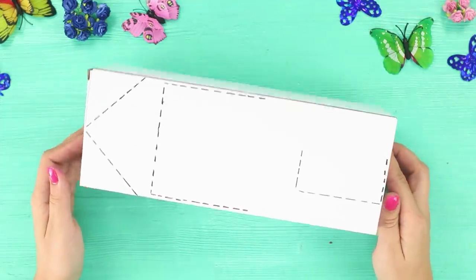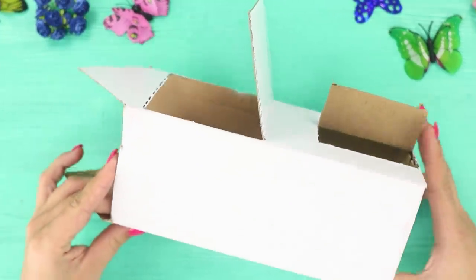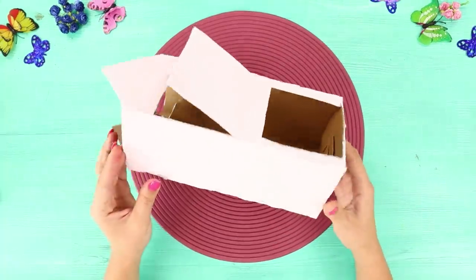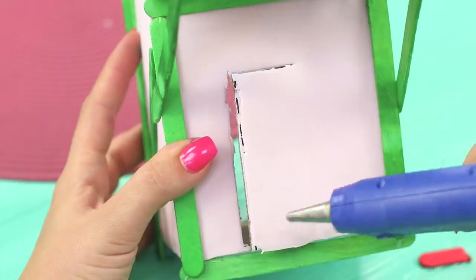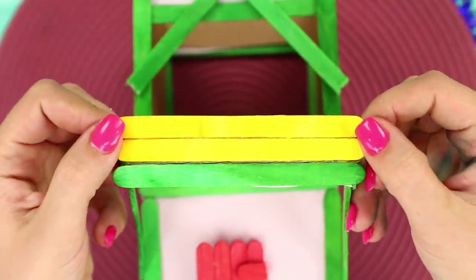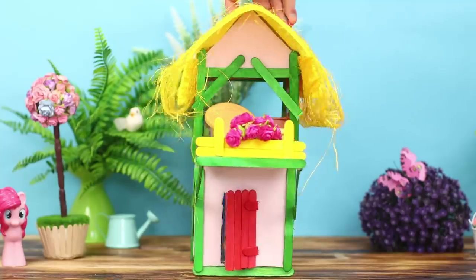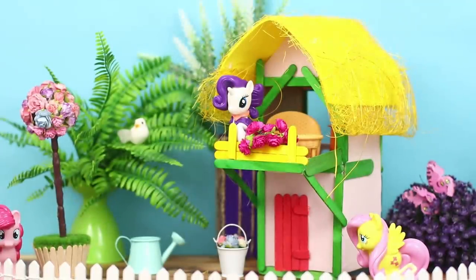For the next life hack, you will need a cardboard box. Draw this pattern on the box. Take scissors and cut the box along the lines. Take a piece of fabric of a suitable size. Cut out the necessary pieces. Use a hot glue gun to decorate the house. When the fabric dries, take multi-colored wooden sticks and glue them onto the walls and roof. Decorate the door too! Don't forget the hinges! Decorate the wooden balcony. Make the roof from bright felt and decorative hair. Fasten the roof with glue. Add some furniture and interior decor to the house. Move your ponies into a new house and prepare to welcome guests!